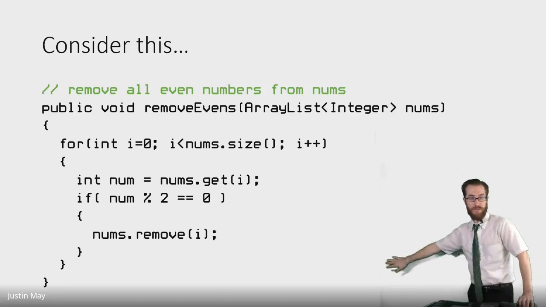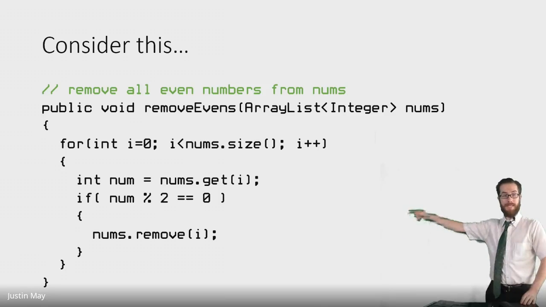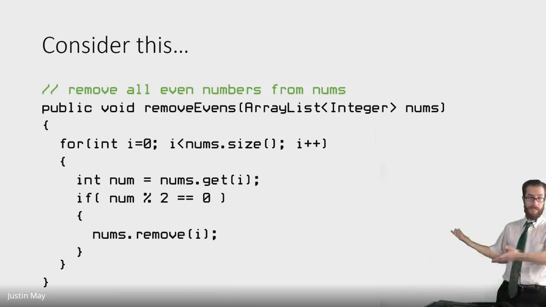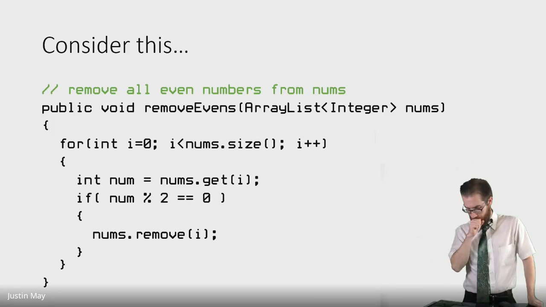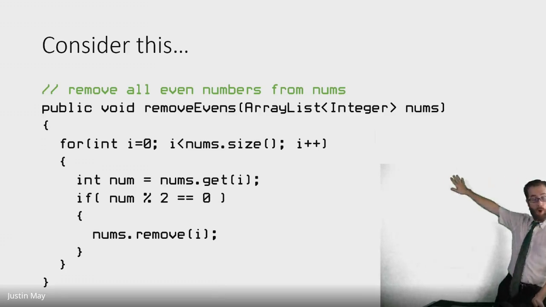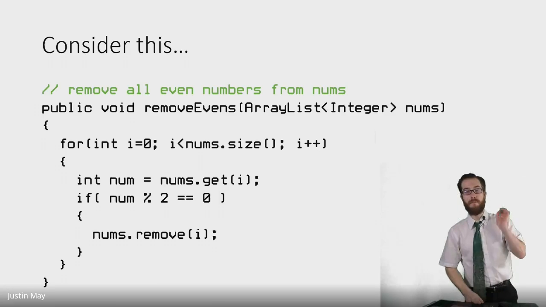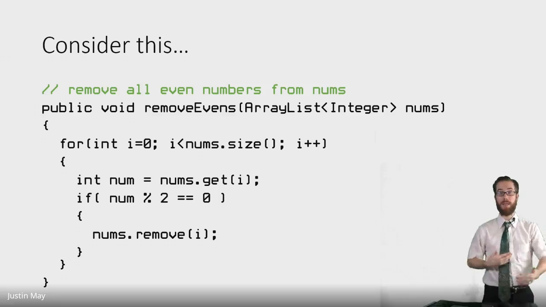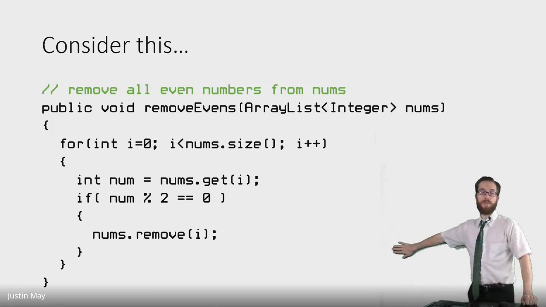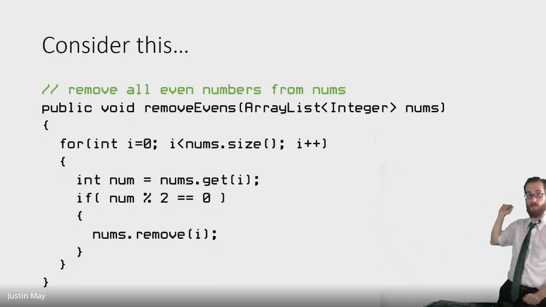If that's true, then we're going to use the remove method on our list and remove the element at index i from nums because it's even. And we want to remove all of the even values. So remember, one of the reasons we're using the for loop here is because one of the can'ts for for-each loops is that you cannot add or remove elements from a list in a for-each loop. So you're just not allowed to call that remove method within a for-each loop. So we have to use a for loop for this.